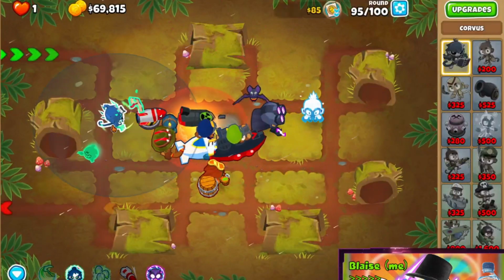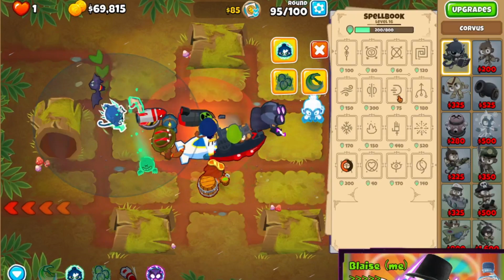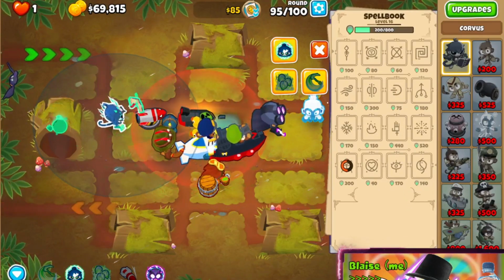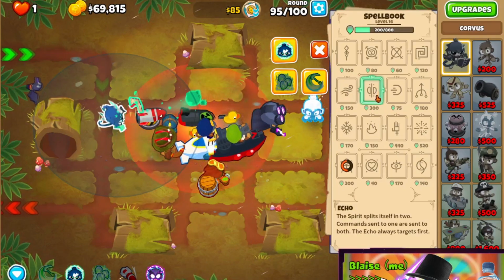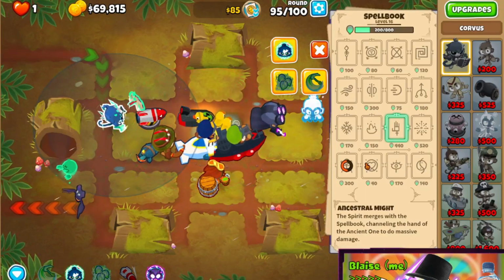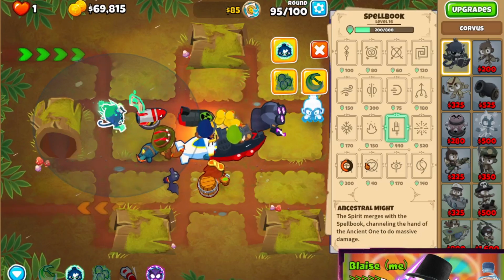It's just this round, isn't it? It's just this round that's going to be a big pain in my... Woohoo! Use Echo first. But it can't pop DDTs. The spirit can't pop DDTs. So how is it hitting the DDTs? I need an answer for that before I continue, because I don't know.